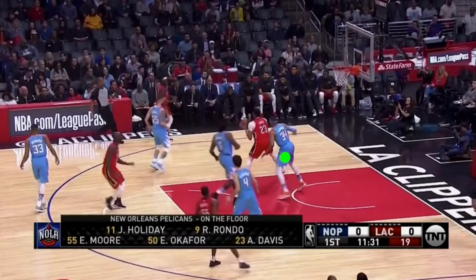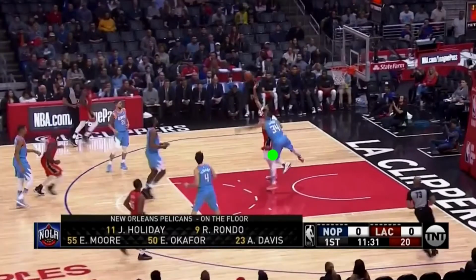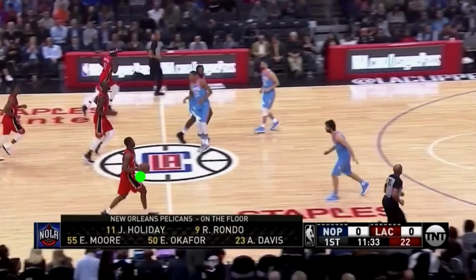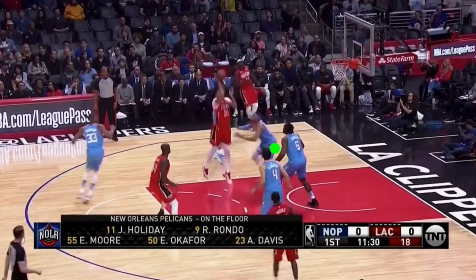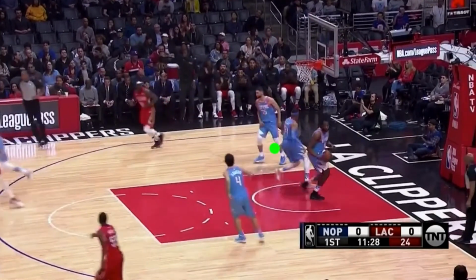They throw it in for an early post-up. Davis gets really deep post position. Really nice job by Eachwine Moore here to recognize this as well. He throws it into Harris. Quick one dribble, turn, 2 points.